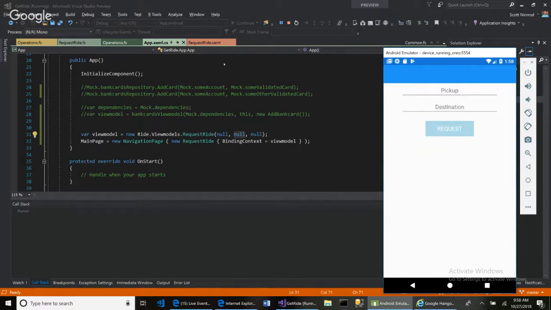So that's something I need to do here. Once these fields are populated, pickup and destination, request button will be enabled. When I hit the request button, it should transition into a ride requested state.